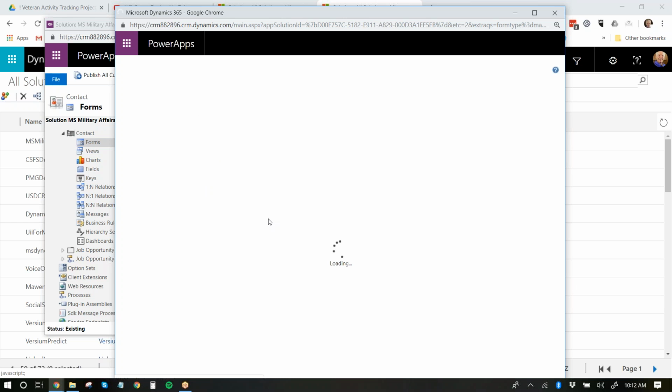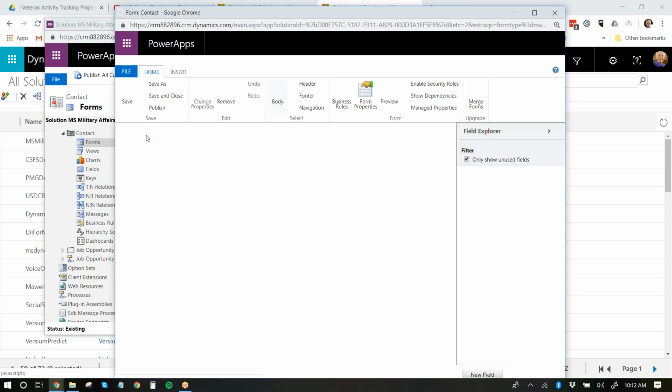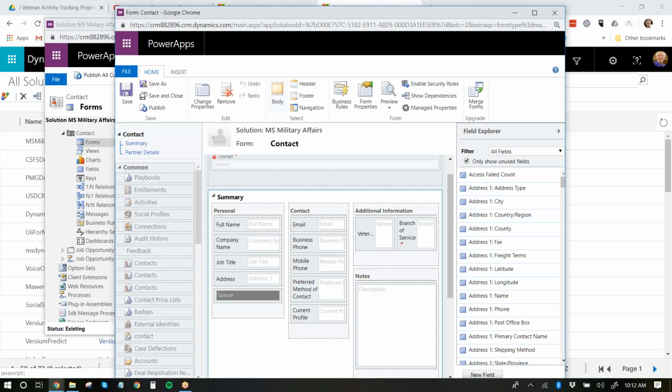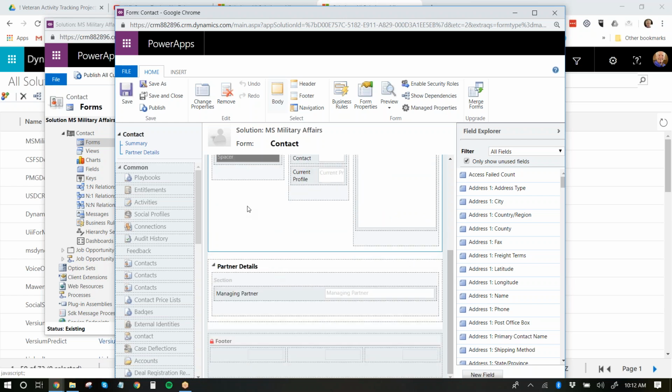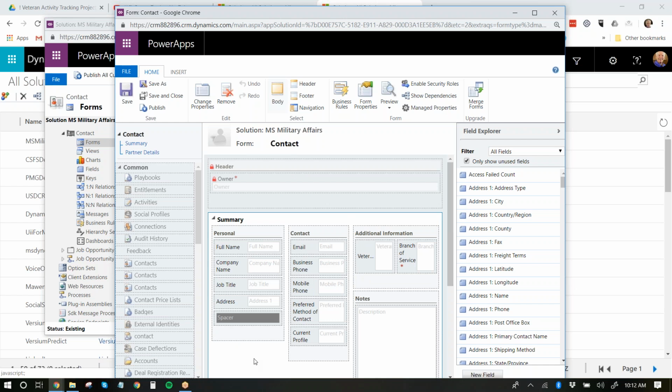I put the fields in here that relate to that particular role of the employer contact, right? So you've got personal information, contact information, additional information. I thought it would be useful to say, well, if that person's a veteran, let's indicate so. That's good information to have, right? But we don't want all of the rest of their military information. That just clutters things up. It's not necessary. So this is just a preliminary form that I've made for this particular type of contact.